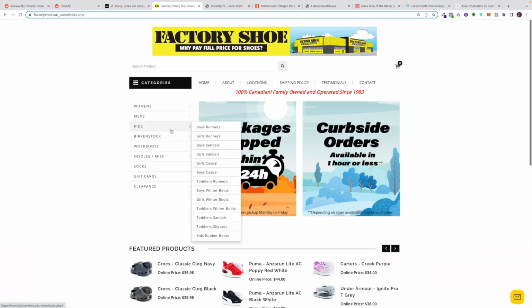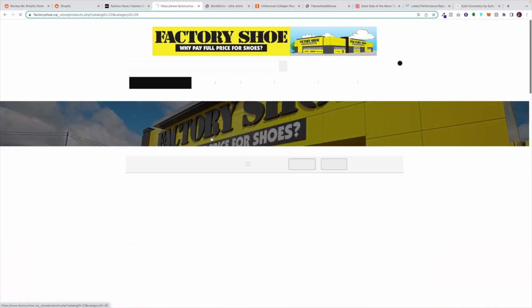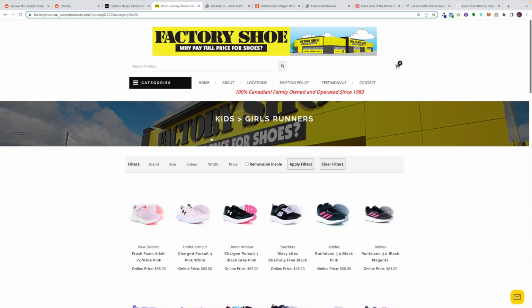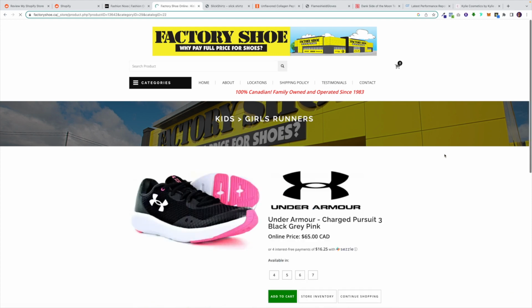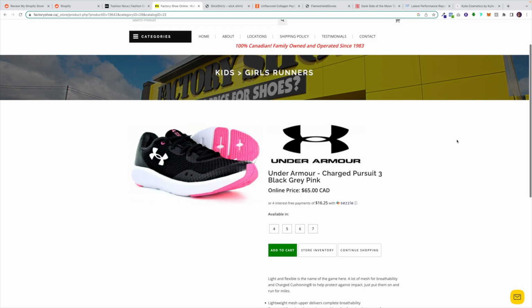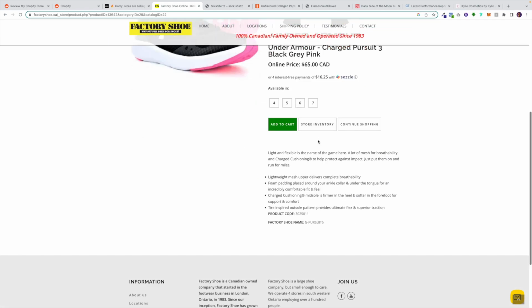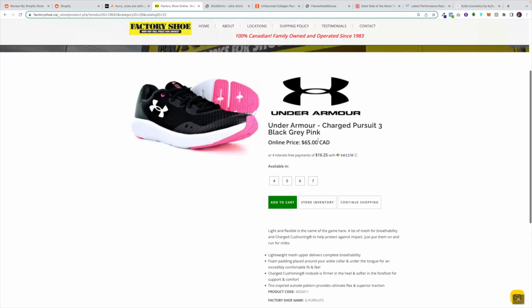Another big reason is lack of trust signals, and that's point number 7. So a lot of brands fail to display security badges, customer reviews, and other trust factors, and this can literally make or break your sale with a customer. A lot of customers will question your store's legitimacy. Maybe if you're factory shoe, you'll do a bit better.